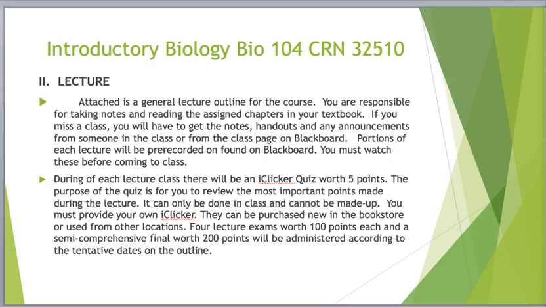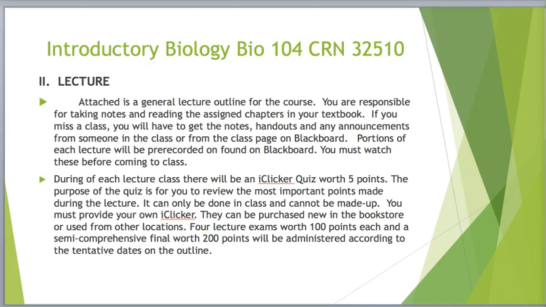At the end of each lecture, there will be a quiz, an iClicker quiz that is worth 5 points. The purpose of this quiz is to review the most important information that was covered in the lecture. The quiz must be done in class using an iClicker, but during the quiz you may use your notes, you may use your book, you can use the person next to you. It is meant to be a review of what was important in class.